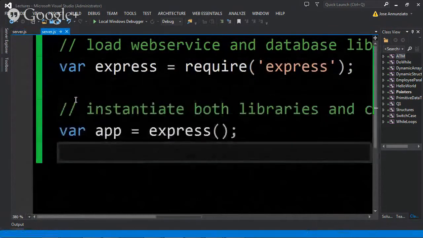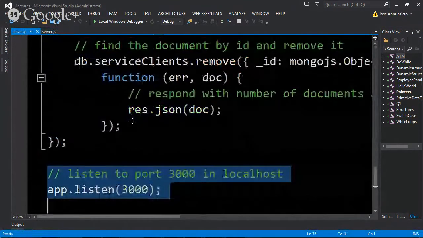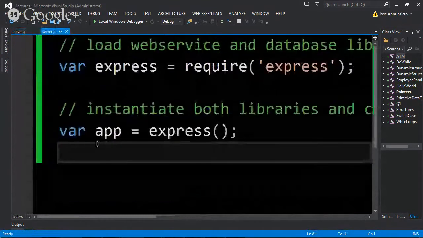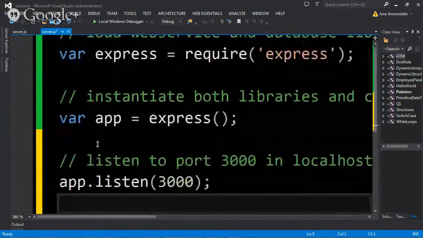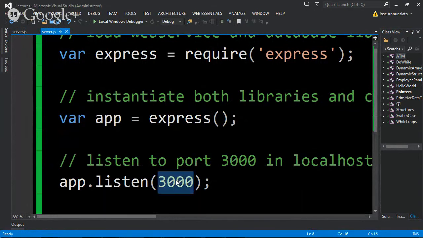I'm going to create a new version of app. And the last thing that I want is down below, the listen. I think that's the absolute minimum that I need for a running application. The only thing here is that this 3000 is not right, because that's the local port number. I need to be able to configure the remote port number. Okay.